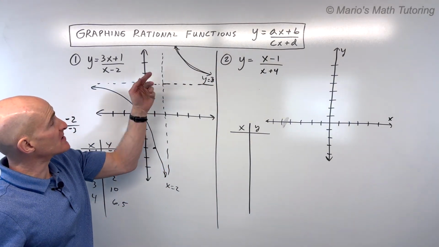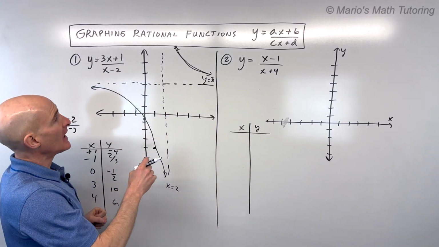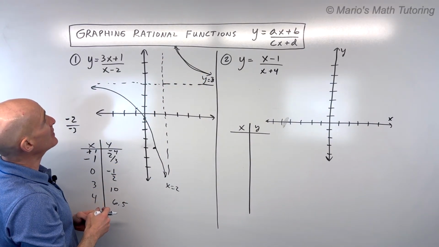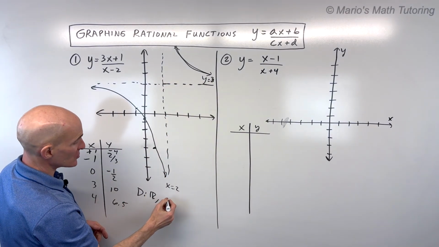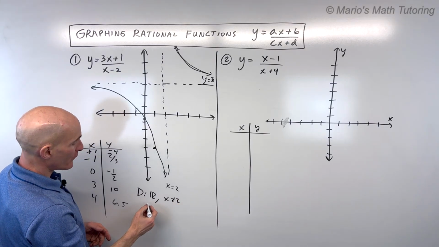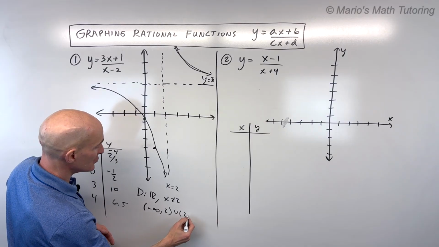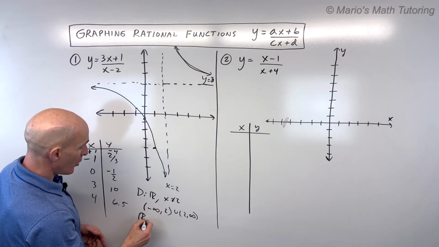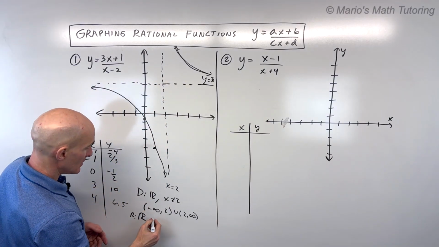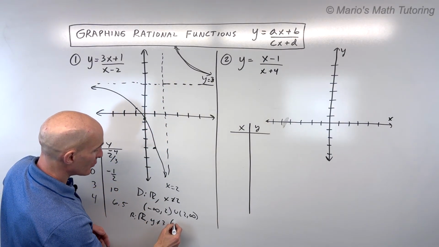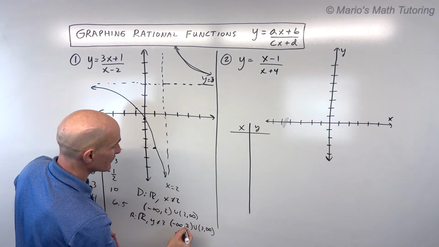But it's approaching both asymptotes, and you can see here that this is what's called a hyperbola, two of these branches here. And then the domain would be all real numbers except for this vertical asymptote, so x cannot be 2. Or if you're in interval notation, you could say from -infinity to 2, and then from 2 to +infinity. The range would be all real numbers, but the y value can't be 3, so y cannot be 3. Or in interval notation, you could say -infinity to 3, and then union from 3 to +infinity.